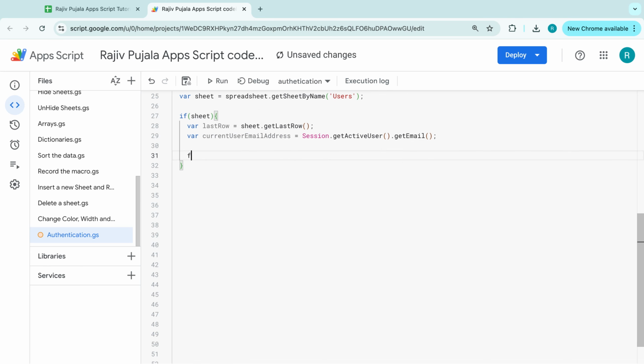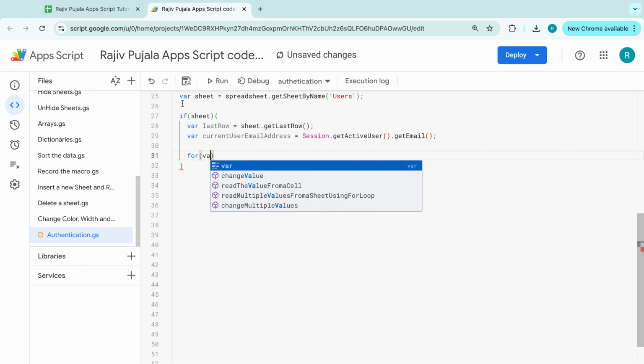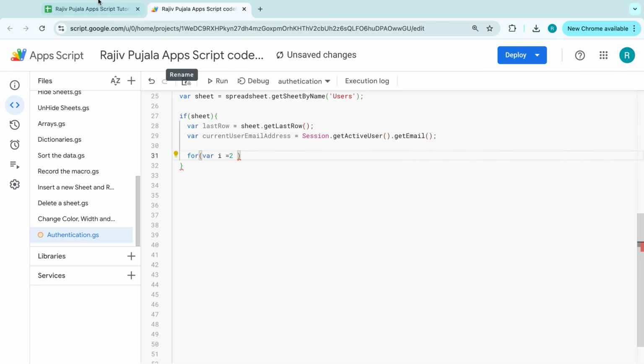And now let's loop this one. For variable i is equal to 2, because our data starts from the second record, and i less than or equal to lastRow, i plus plus. Let's loop through each and every user, whether it is matching or not.